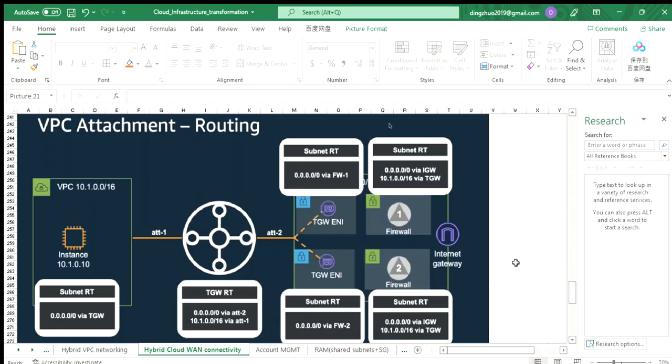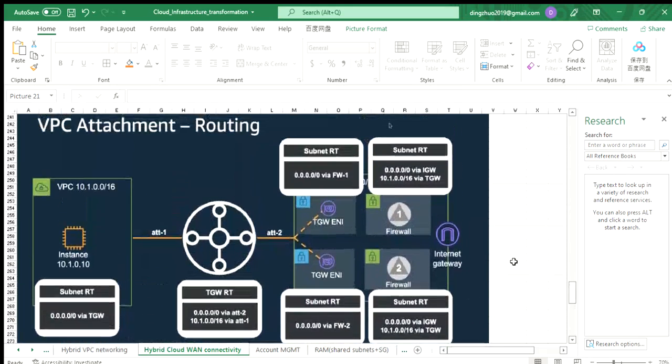And the transit gateway attachment's default route points to the firewall or other security appliance. Obviously, the security appliance is doing the inspection here, and its default route points to the internet gateway. And on the firewall, if the traffic is going to the VPC 10.1, you are going through the transit gateway.